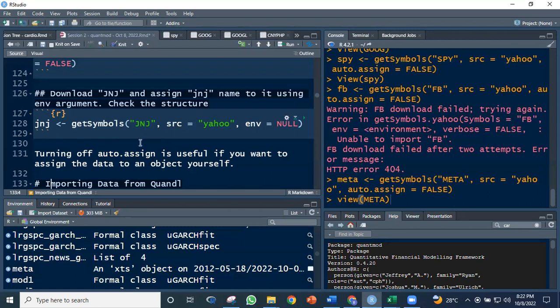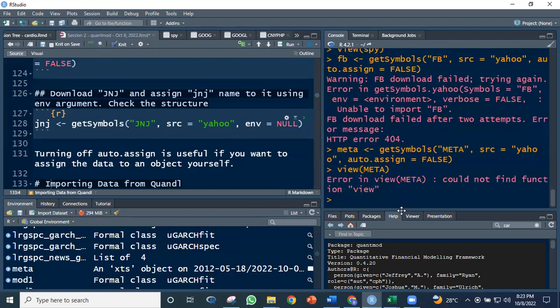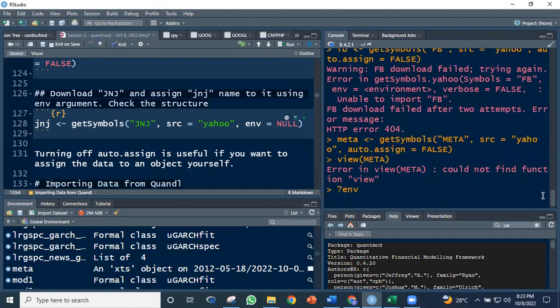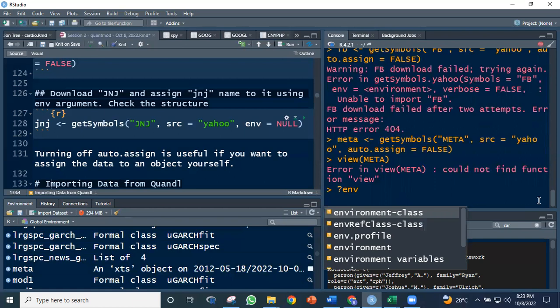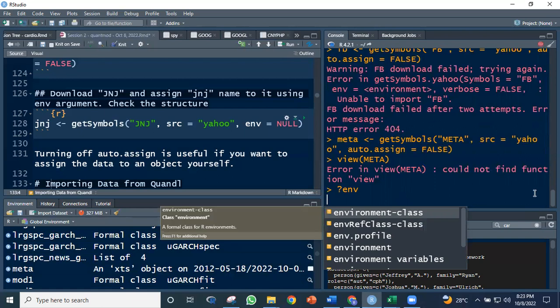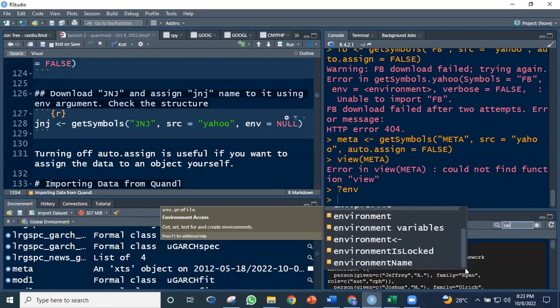Okay. And here, meron tayo ditong env, no? Ano yung env? So let's check, no? Env. So environment yan. Okay.